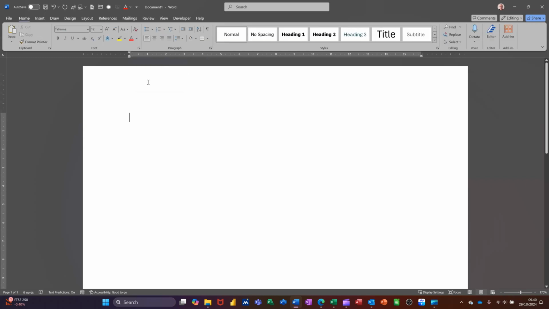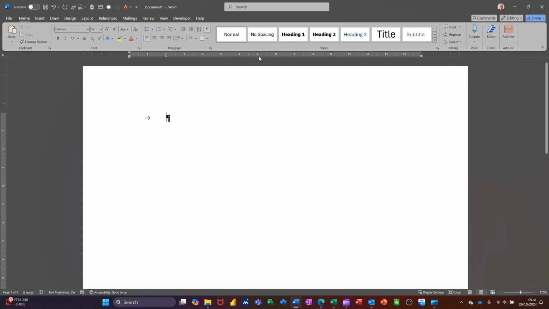Now, once you've got the ruler on, you can basically point your cursor to a part of the ruler and click, and it will put a left tab. So now when I press the tab key, it will jump to that. So that tab is overriding the default tabs that I just showed you a second ago. If I put Show Hide on again, you can see there's just one there.